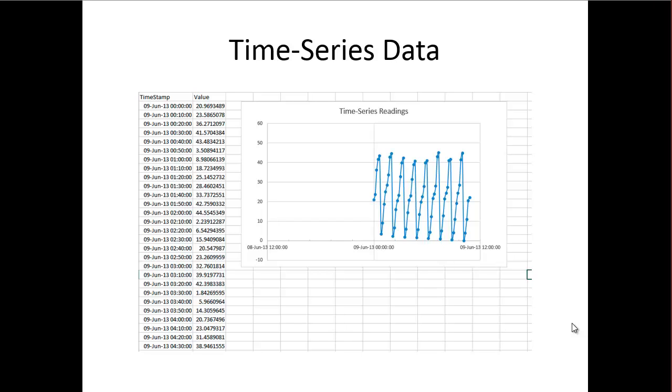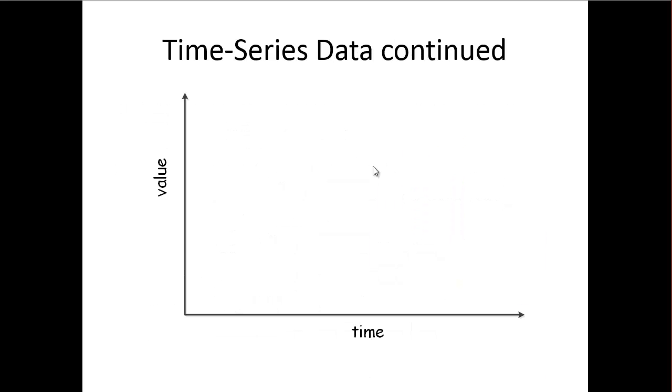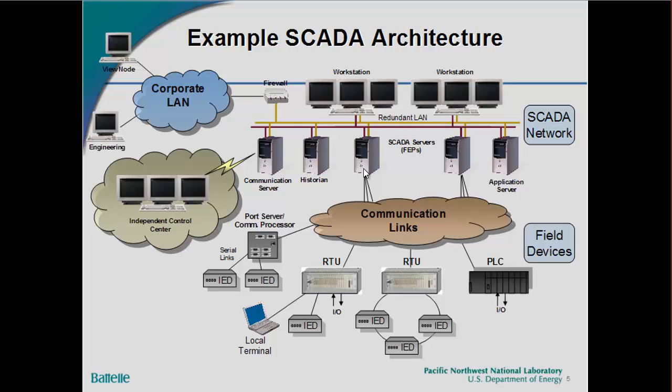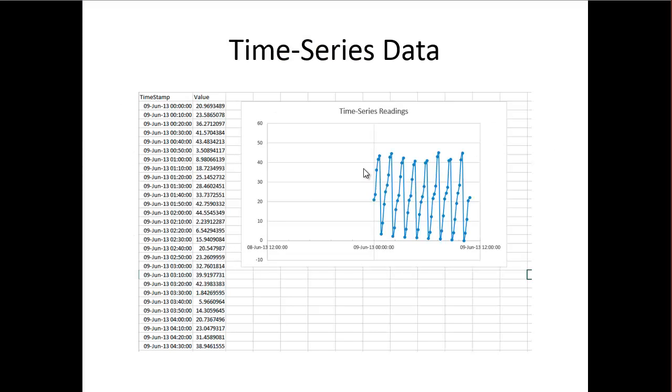And so here's my example of time series data, and I've actually gone into a data historian. This is data for one tag. Okay, and so I've got my timestamps. I did this today, so from midnight, I took 10-minute readings for this one specific tag, and these are the values that I got. And if I trend that, if I do a visualization of this data, this is what it looks like. Okay, so this is what I'm talking about when I talk about time series data.